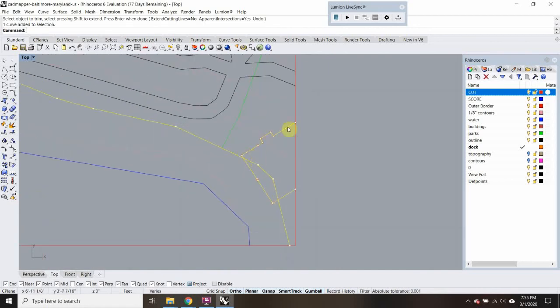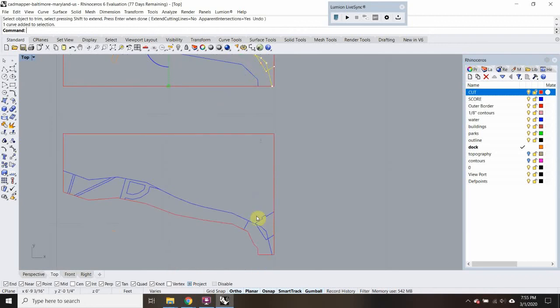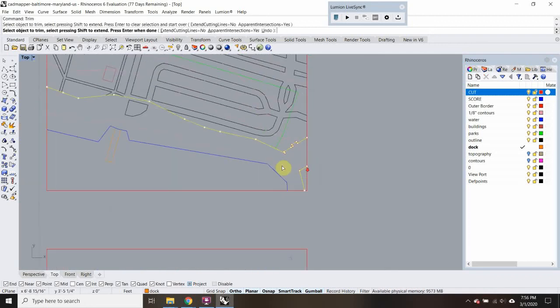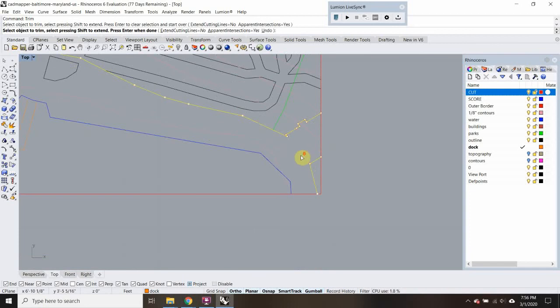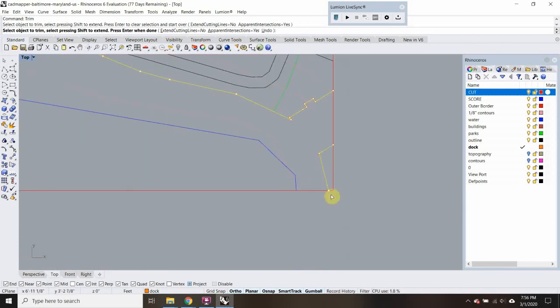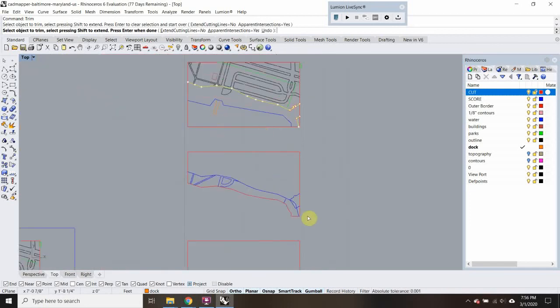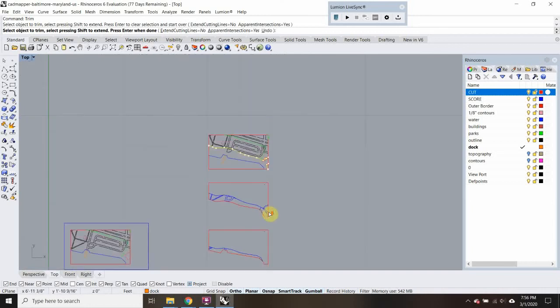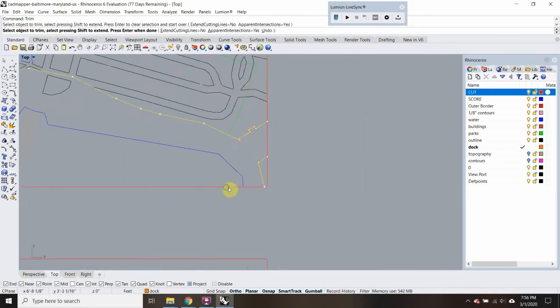And then actually I'm also going to trim out the rest of the footprint of this building because this building is going to lay all on this layer. So I'm going to trim out that so that the building stays nice and steady. Now you notice I have this little sliver that's going to be annoying, but I'll leave it in there. So there will be a piece right here. And I think it's just on that one layer that that's going to happen.